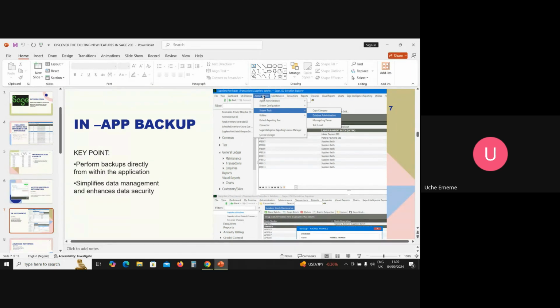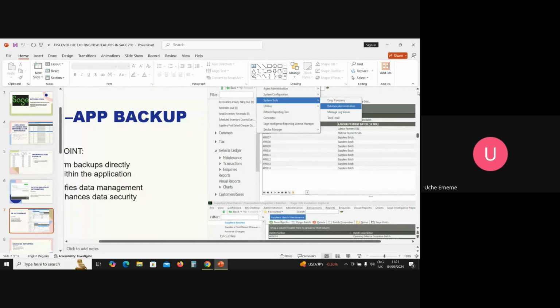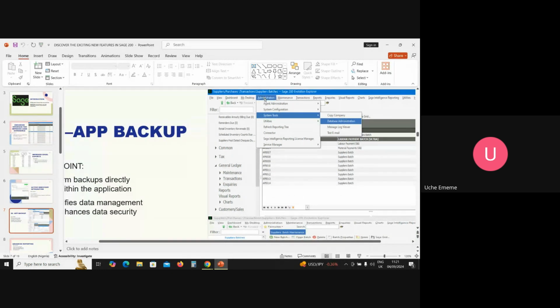When you go to your dashboard, remember, this is just for admin rights. Anybody with admin rights should be able to perform backup and restoration in the application. When you go to administration, it's beside the maintenance. Let me expand this. Go to administration, then move to system tools, and you see database administration.